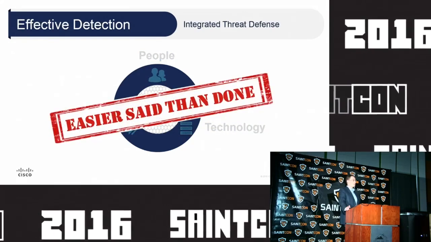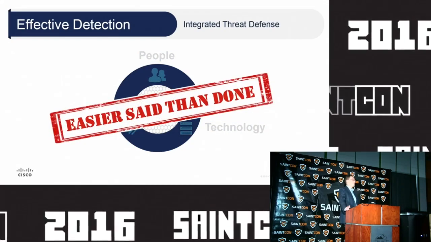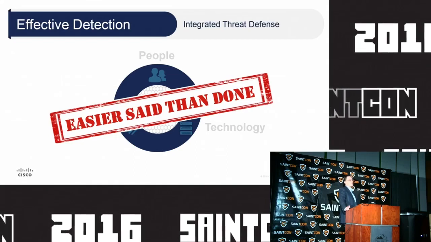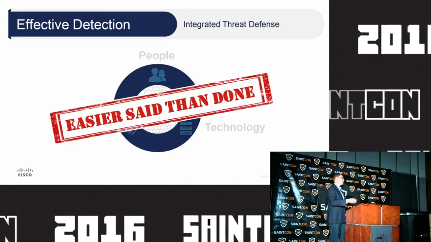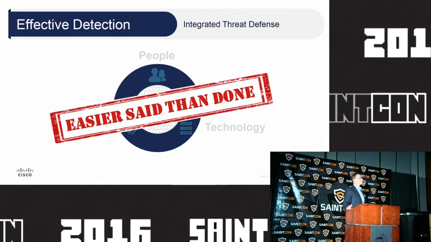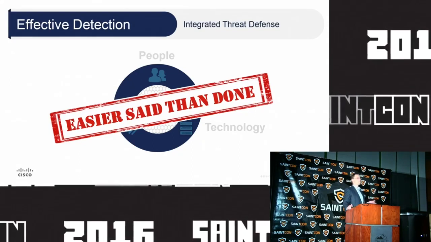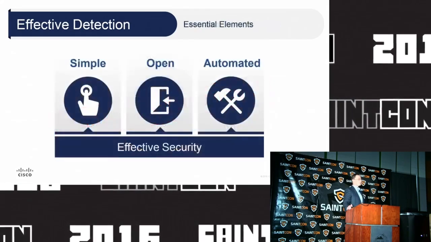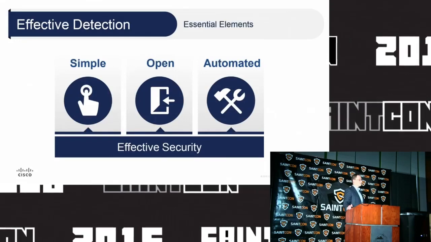I stand up here and I kind of laugh though, because in reality, these things are kind of easier said than done. So like I said, a combination of things, like taking the integrated threat defense strategy that I'll propose and take us through in just a couple of minutes here, but also consider taking advantage of best practices like the NIST cybersecurity framework to help break it down and make it into a manageable piece.